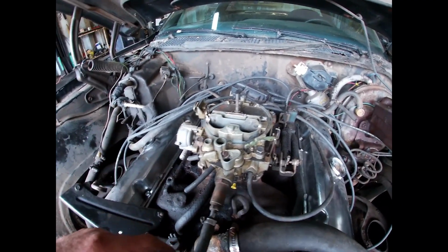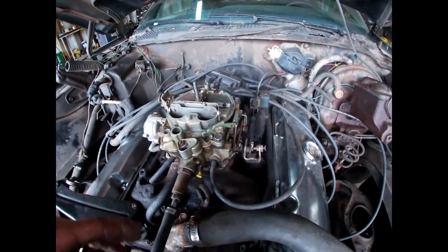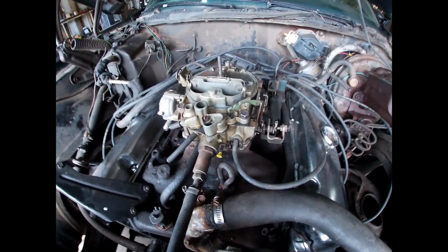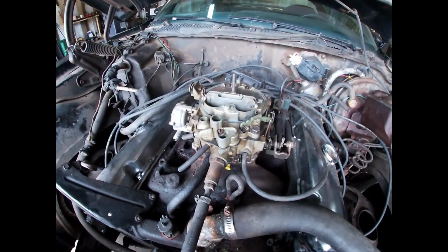Maybe it'll work better. Maybe it'll work worse. Who knows? But we'll at least give it a shot. If nothing else, maybe we'll have an accelerator pump and make it a little easier to start. So here we go with that.